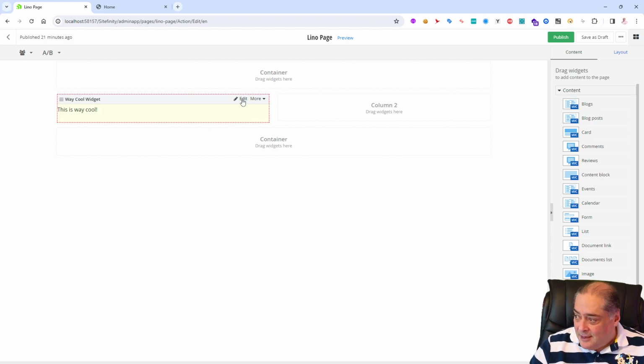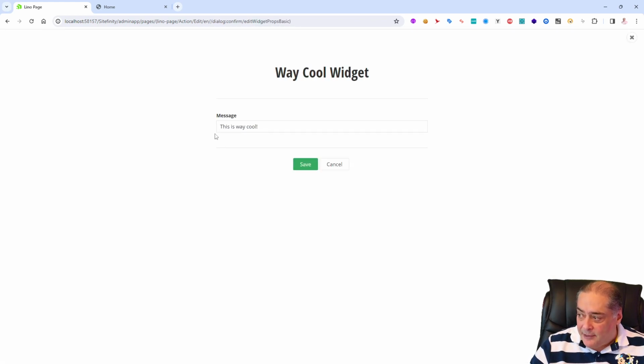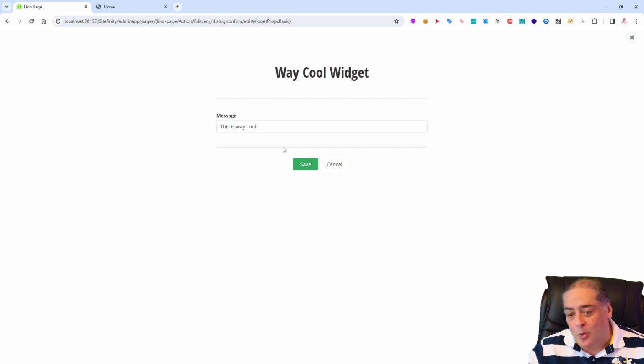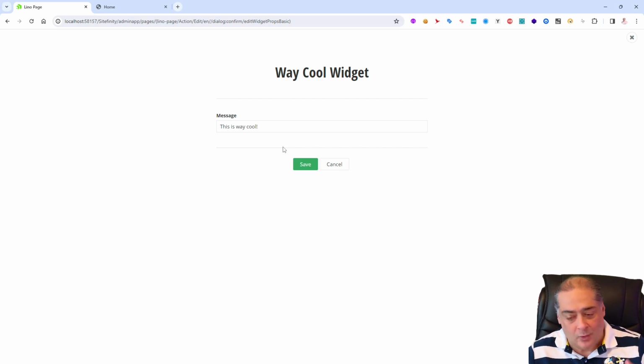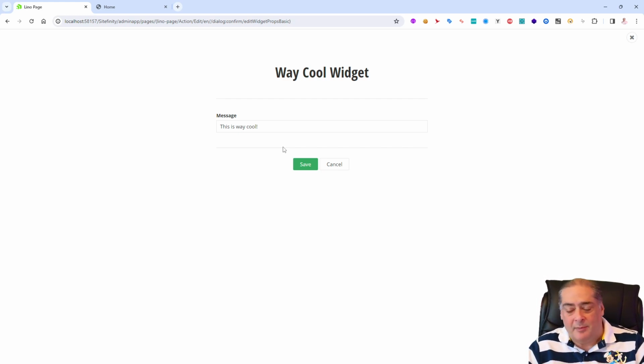That means if I click on edit, the value has been set automatically from the dictionary, setting the key and the value on the dictionary for message. So I didn't have to do anything manual. So you can insert these widgets anywhere you want on your site programmatically and include all the values that you would like to set automatically as well. So you don't have to request from the business analyst or the back end users to come and set it up after you insert them. Everything can be done directly from the code.